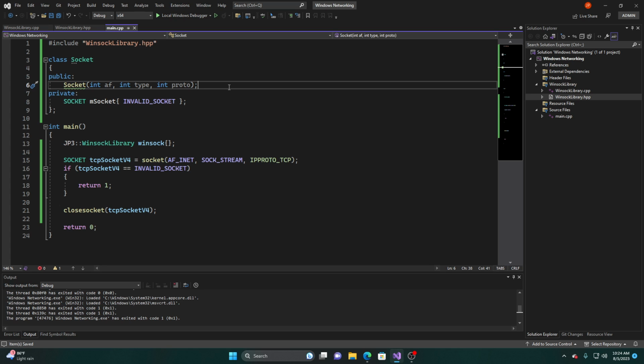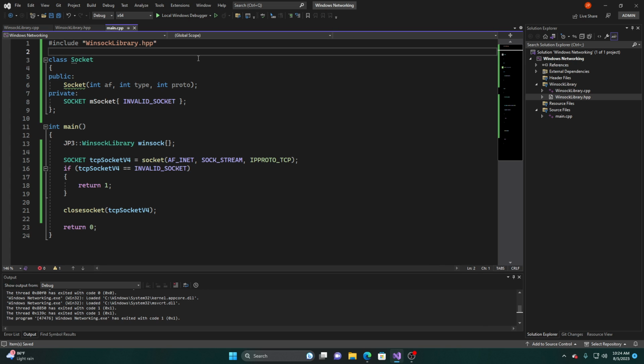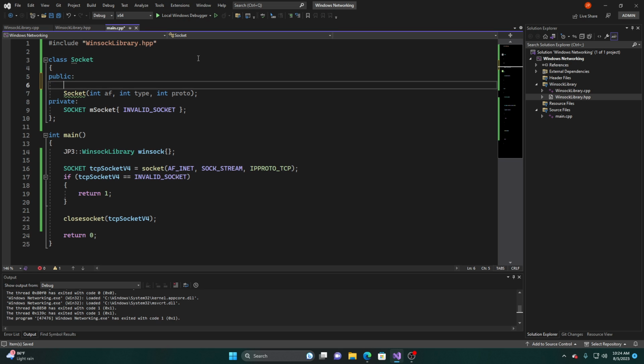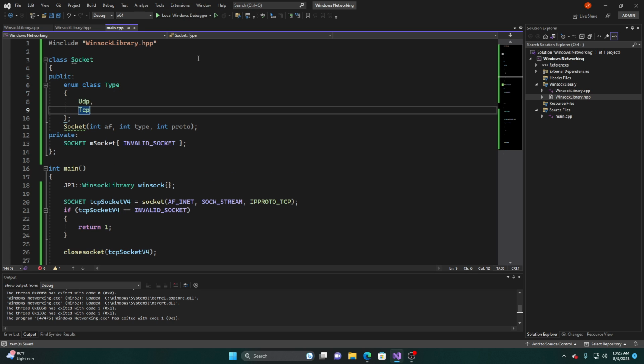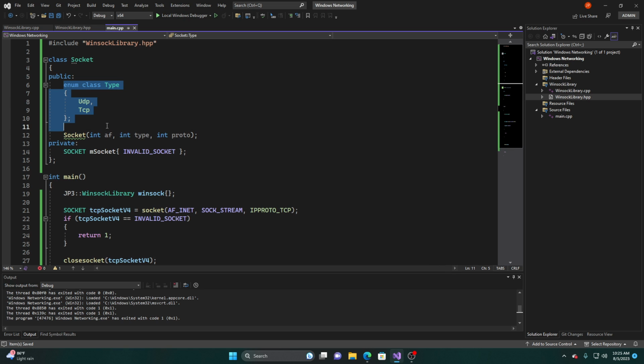Since in our case, we're only going to be using IPv4 in UDP and TCP sockets, we could either create multiple classes, one for UDP and one for TCP, or we could specify a socket type enum. So we could just create an enum class here called type, UDP and TCP. The order does not matter because we're going to use a switch statement.